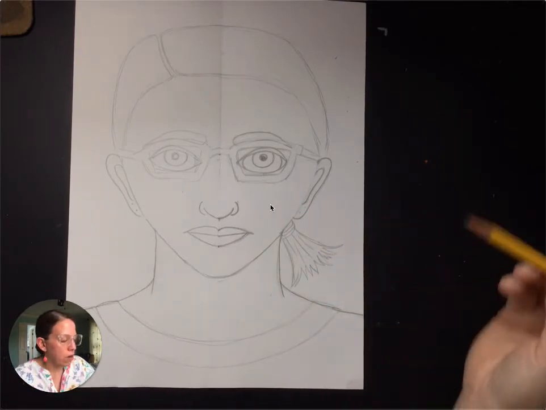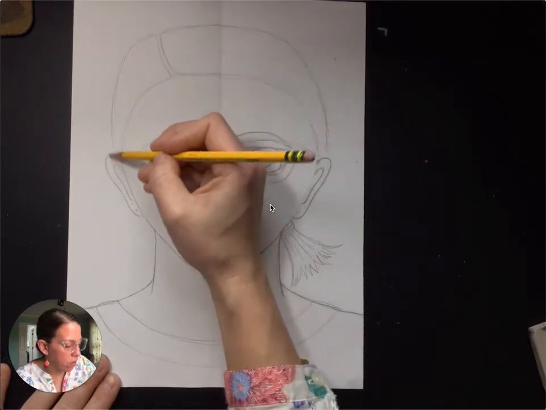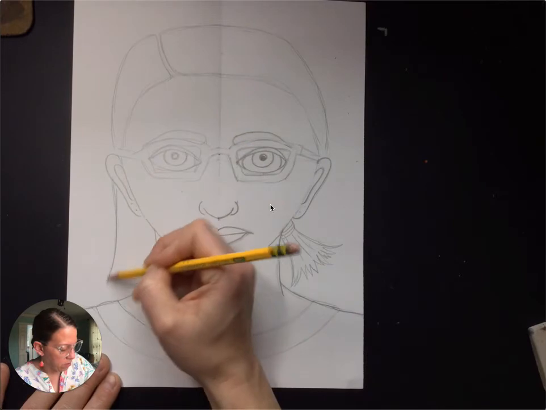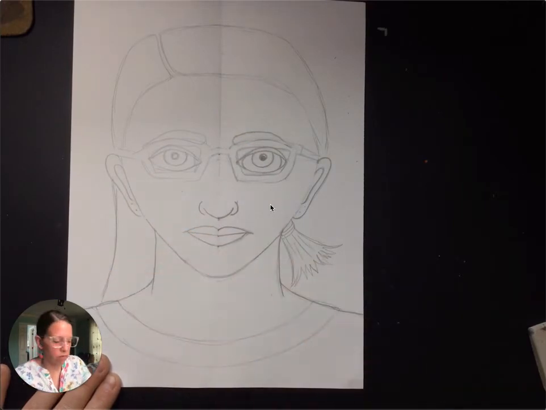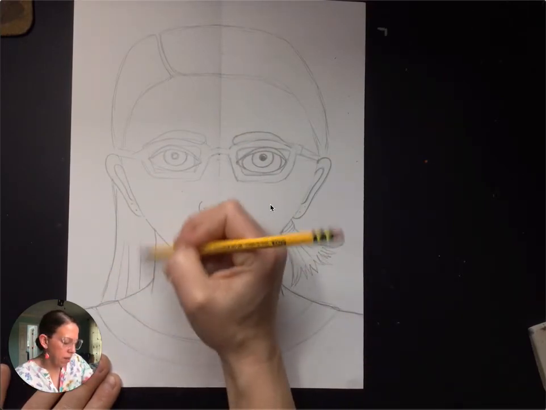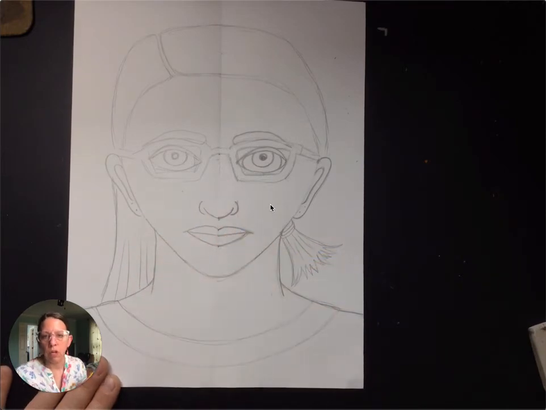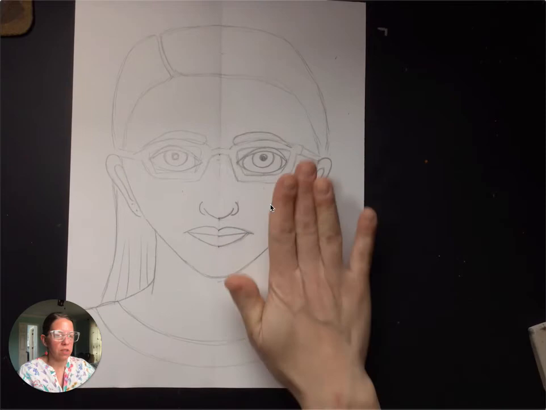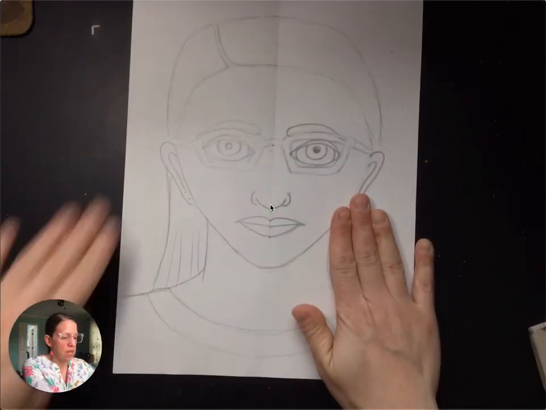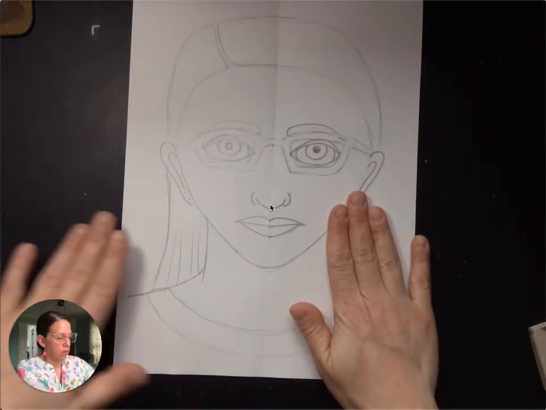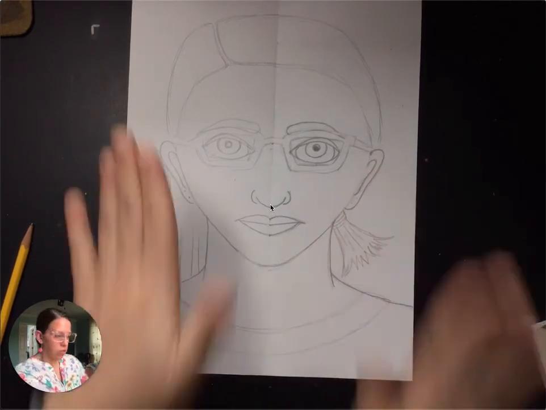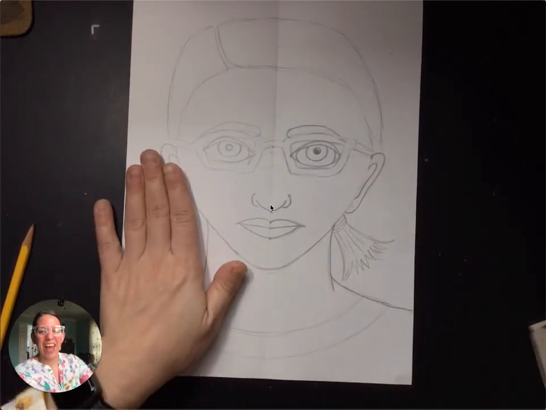If you are gonna go for hair that's down and straight, you would just take it behind your ears, and it could go behind your shoulders if you have long hair. If you have short hair, it would stop, you know, and get cut off there. So you can kind of see how it would look. I'm going to cover this up over on this side so you can see the long hair over here versus the ponytail look over here. It's kind of like look 1, look 2, look 1, look 2, okay?